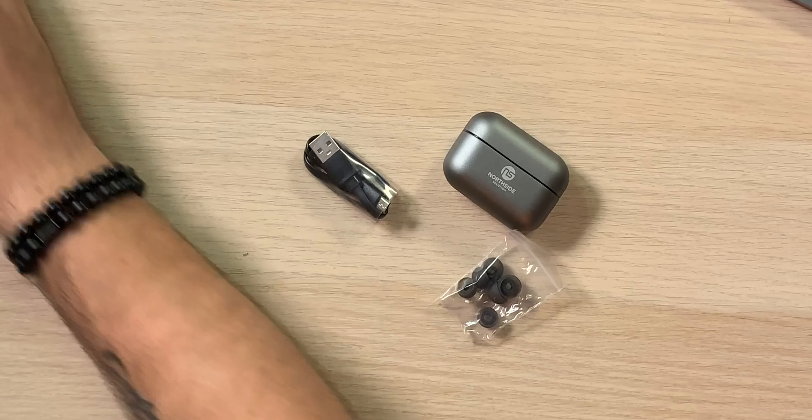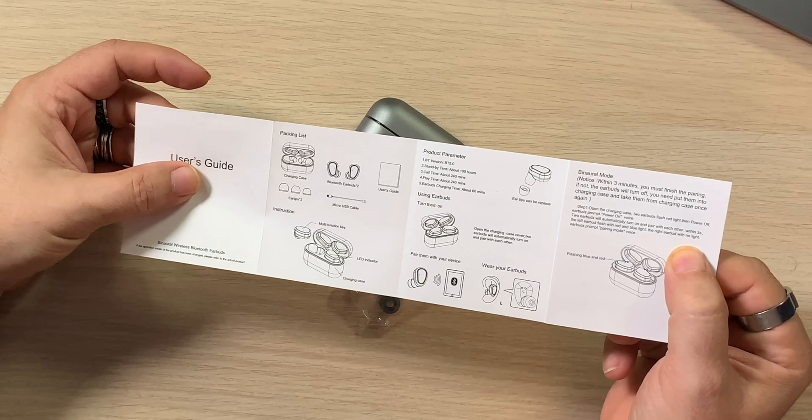I say this all the time and I will continue to say this — it's really important to make sure you choose the right tips when you are putting those in your ears. If they're a size that's too big, you may get decent sound because you're getting a good seal, but it may put a lot of pressure on your ear and then cause earaches, which nobody wants. Or the opposite, where the tip is too loose — it fits in there but you get sound leaks, so you're not getting that nice full low-end sound. So many people just take whatever size came out of the case and if it doesn't sound good they're like, these are crap. Have you changed the tips?